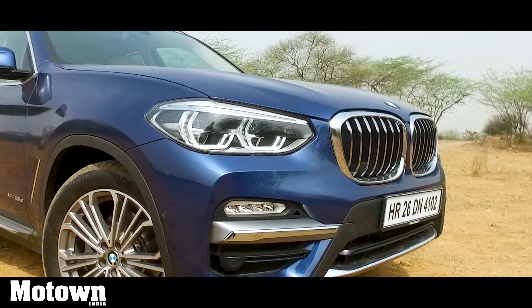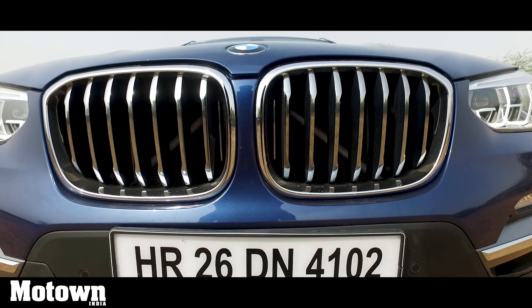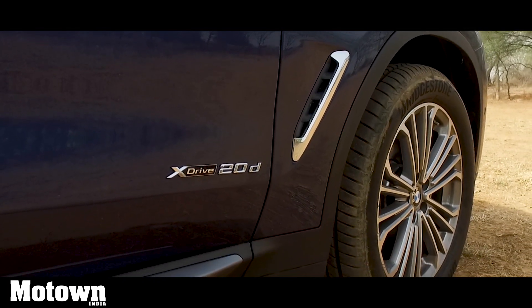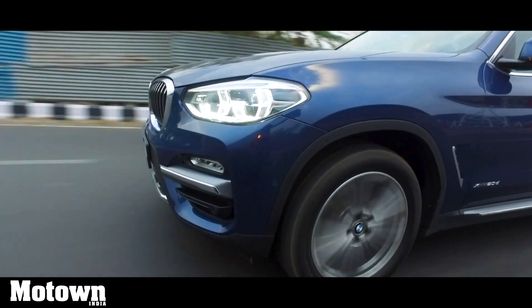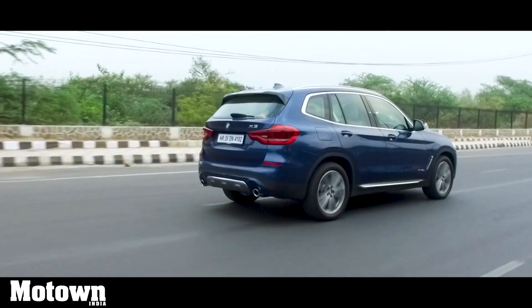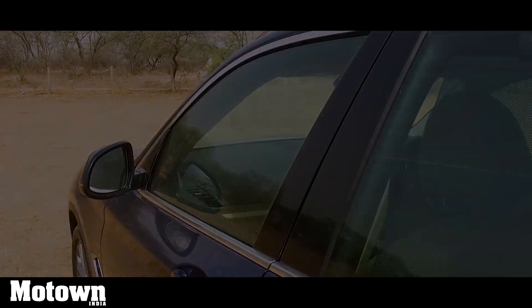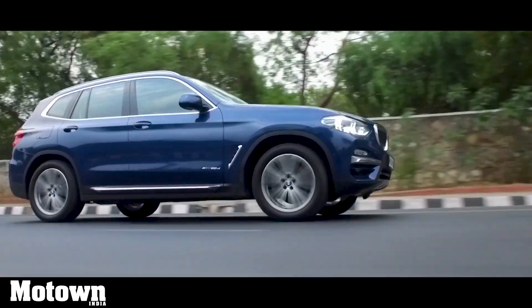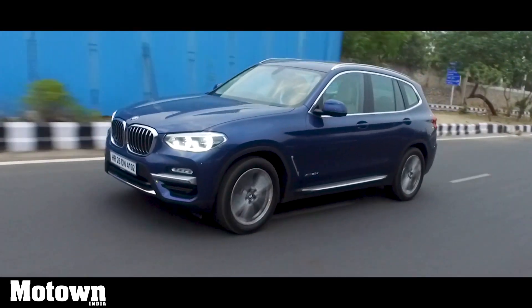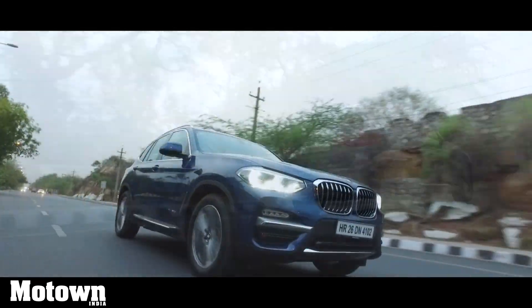There is a lot of chrome all around — be it the slats of the kidney grills, the chrome-plated front, and the tips of the tailpipe. Air flaps are controlled with thin chrome trims, and there are decorative moldings in the sill cladding and door sill finishers with the BMW luxury line designation. LED lighting is plentiful too, with accent lighting with turn indicators, low and high beam in LED technology, hexagonally shaped DRLs, and two-part LED taillights. The exterior mirrors are electrically foldable with automatic anti-dazzle function, rain sensors, automatic driving lights, welcome light carpet, automatic operation of the tailgate, panorama glass roof, roof rails, and a low-slung roof spoiler. The car sits on 19-inch alloy wheels with run-flat tyres with reinforced sidewalls.